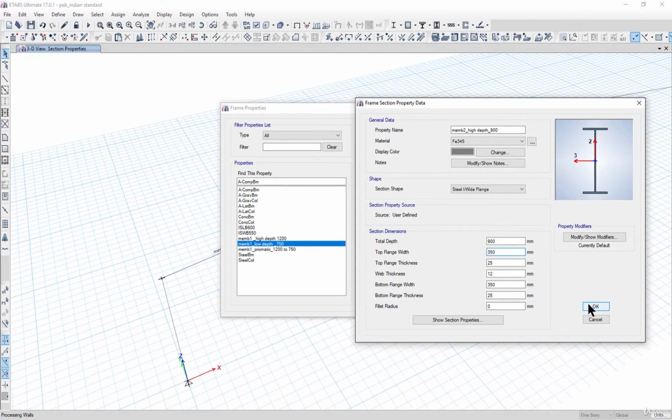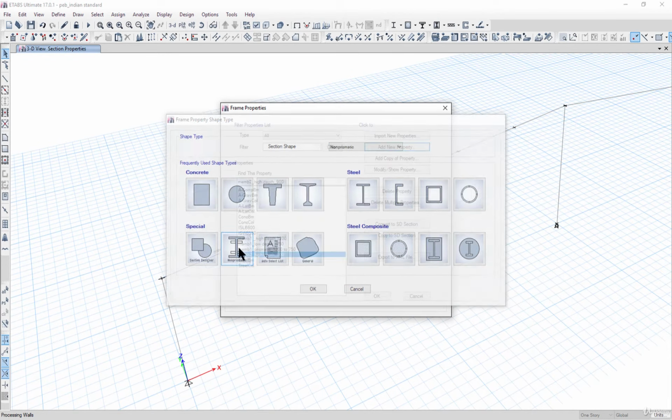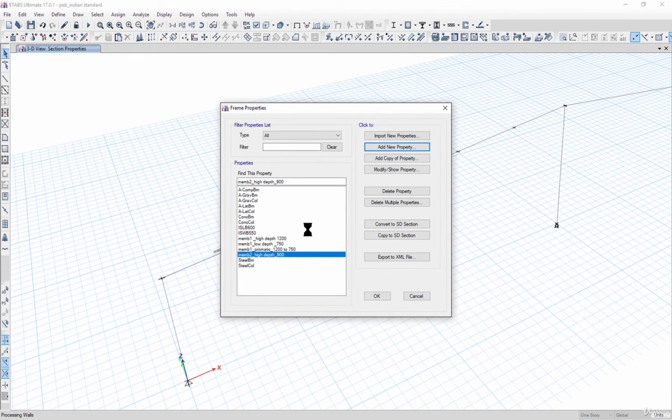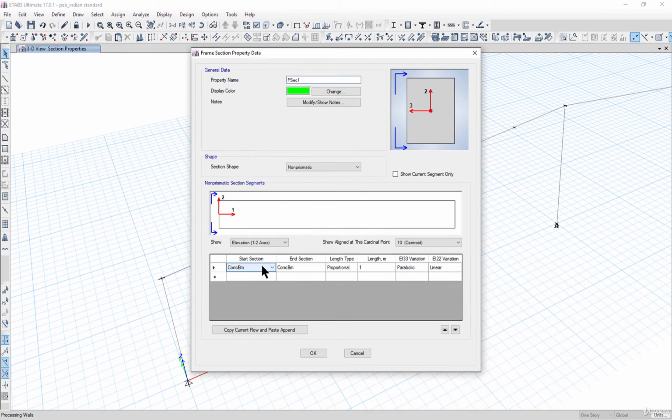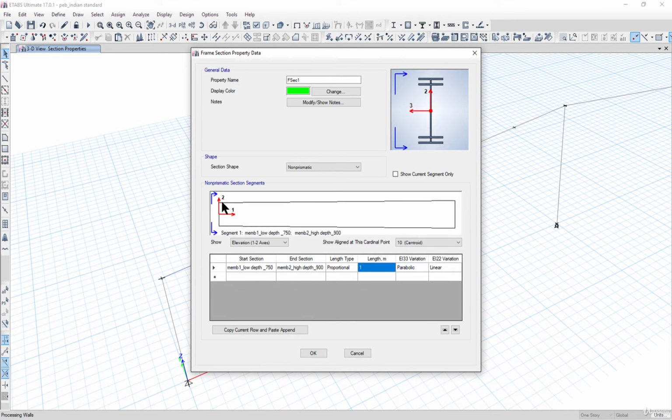So left click on OK option and then again left click on add new property, left click on non-prismatic. So here start section has to be 750 and end section has to be 900. So here you can see that now 750 depth is again increasing to 900 mm here.